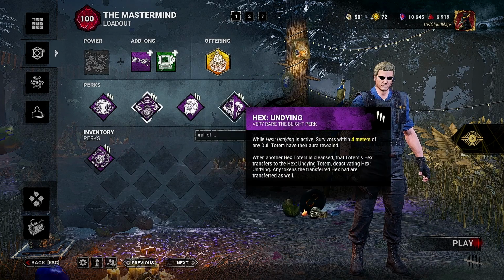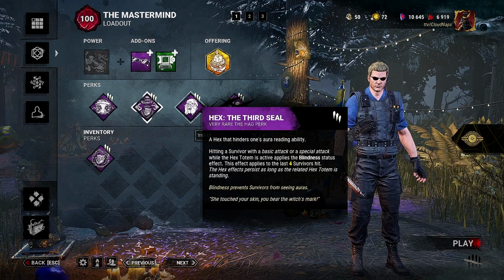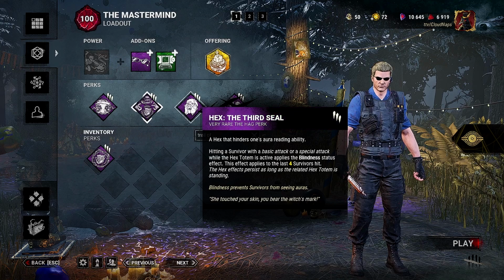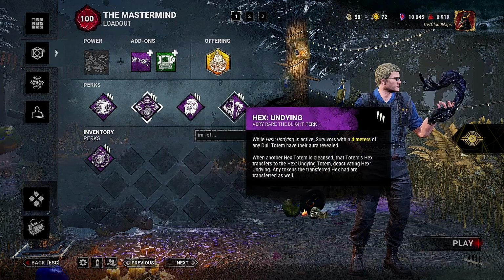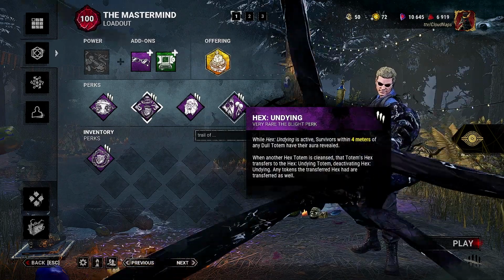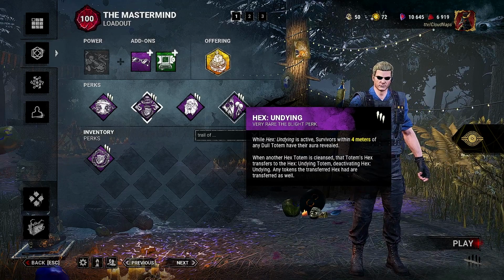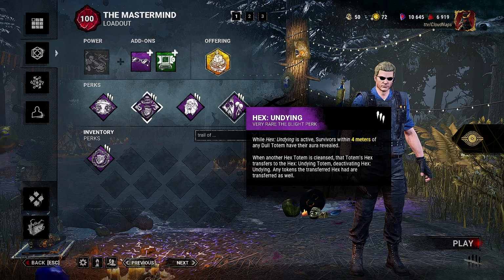Our final perk is Hex: Undying. Basically, it is a protection for your Hex: The Third Seal. A lot of times when people are blind, they're going to be looking for your totems, and in this case, when your Third Seal gets cleansed, it'll immediately hop over to Undying. Undying also has a little bit of a special bonus effect to it, that whenever survivors are within 4 meters of a dull totem, you will also see their aura as well.